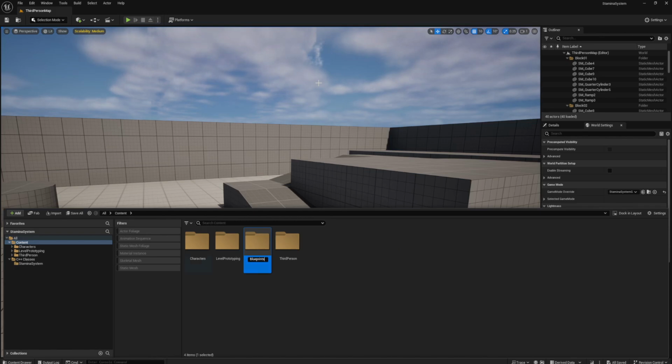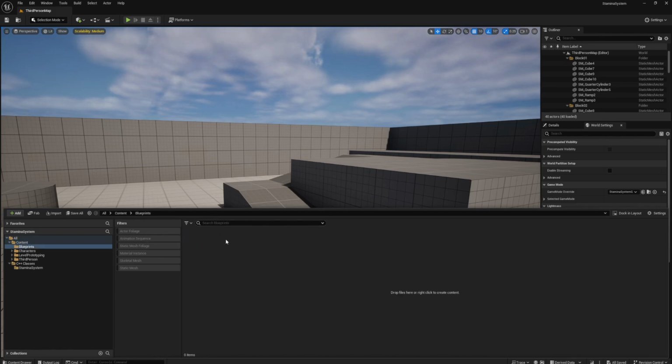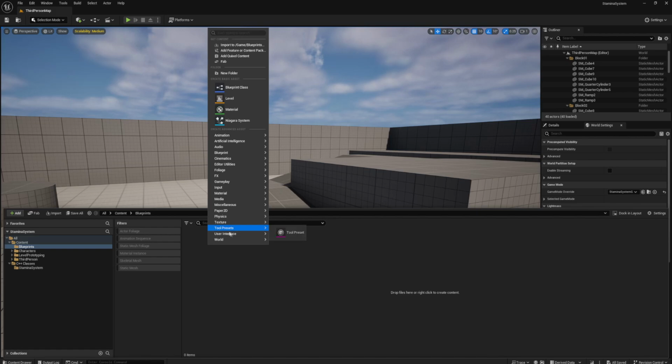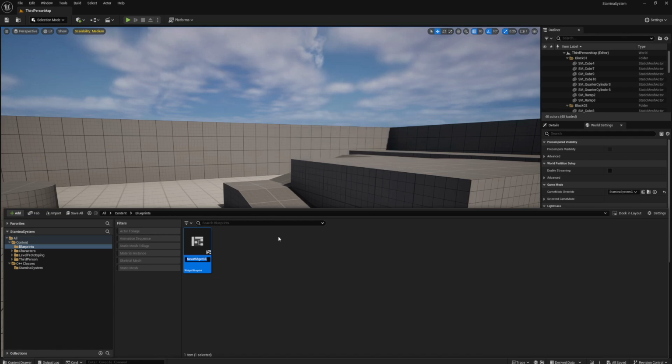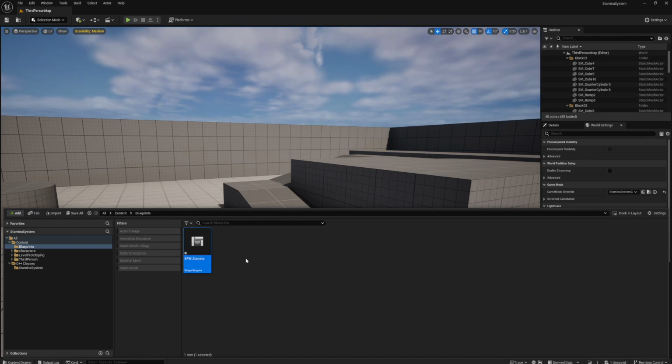So I will name it blueprints, right click on it, then user interface, and then select widget blueprint. Click on user widget, and now you can name your widget how you want. I will name it BPW_Stamina, and click on it.